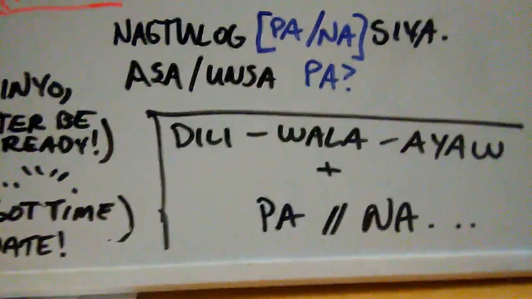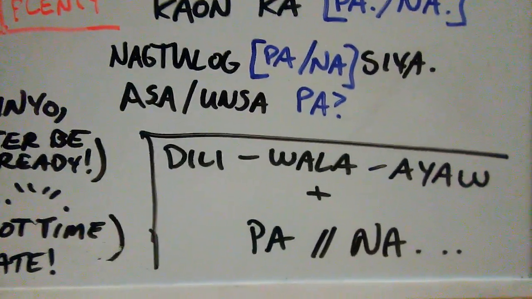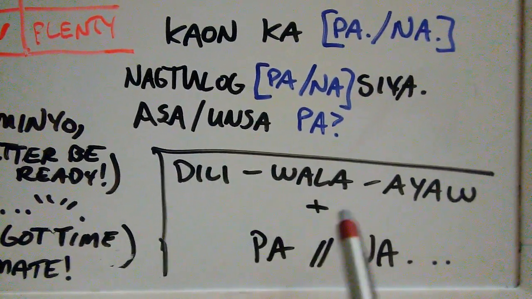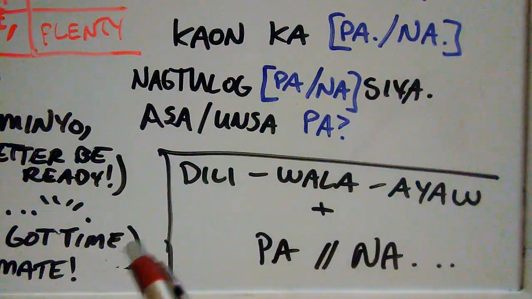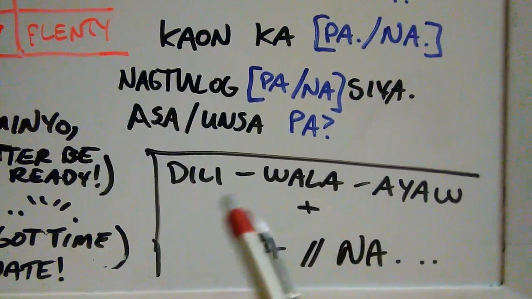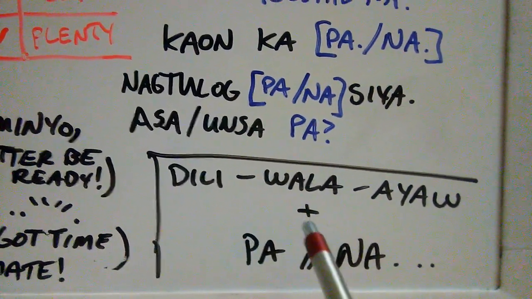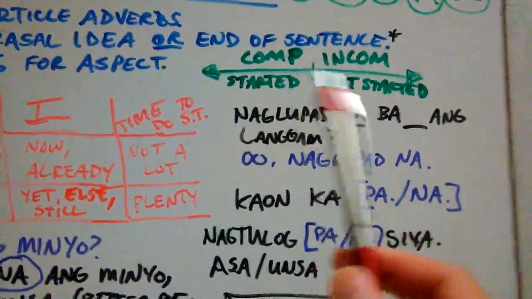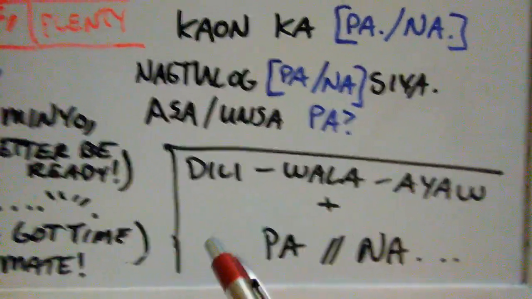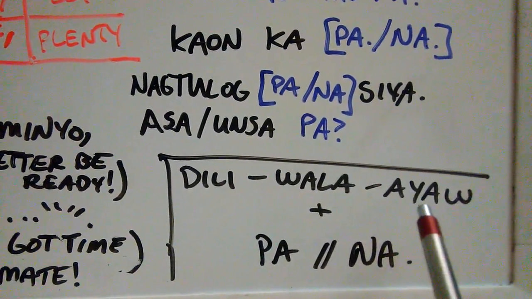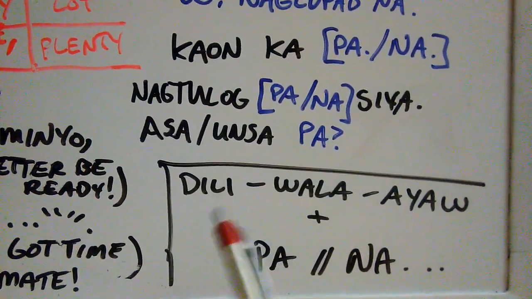And finally, if we want to negate, right? Negating, because you can always negate verbs, can you? So there are three ways we can negate. You should already know. Dili, wala, and ayaw. Those three, right? And in order to negate, you have to have one of these three plus one of these two. Dili pa, and it depends on the completedness again. I'm not gonna go over this, but it depends on your aspect, all right? Completed, incomplete, or imperative, right? Imperative with ayaw.